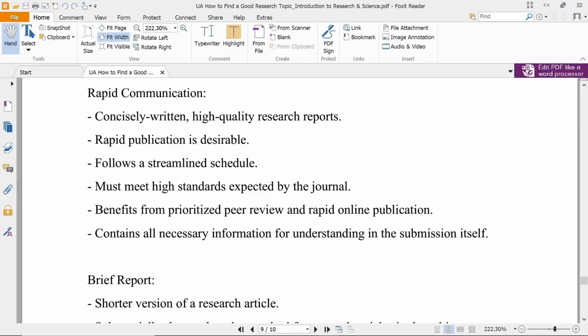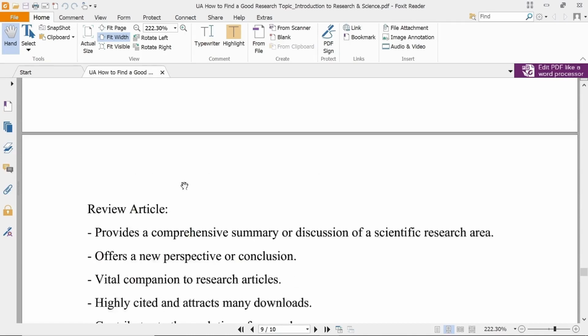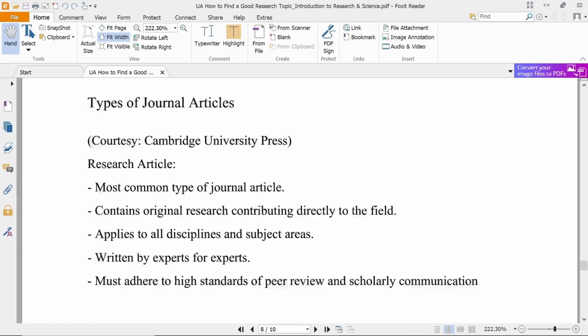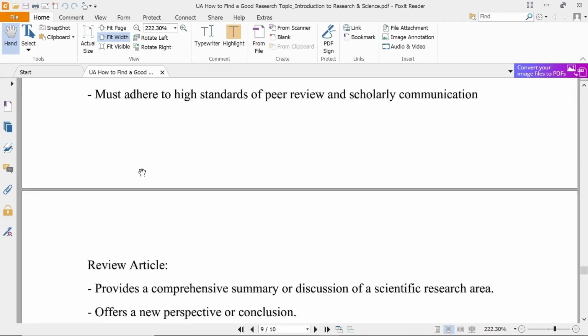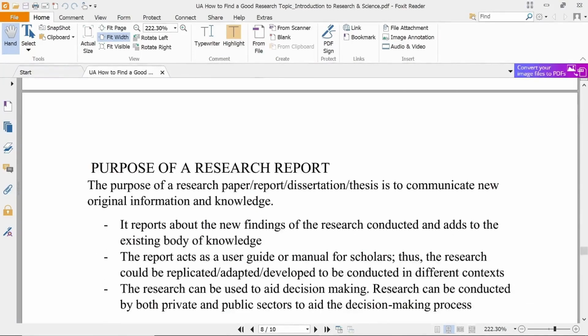So that's about articles. Why is it important to know about these articles? The main articles I use for the literature review table will be empirical or review articles. Empirical or original research articles, or original journal articles. Then you can also use literature review articles, like systematic literature review papers. Those are very important articles. They give an insight into the current, the past, and the future directions of research.